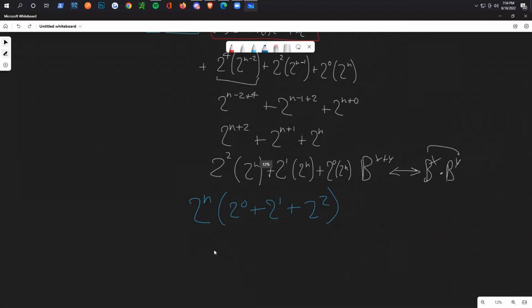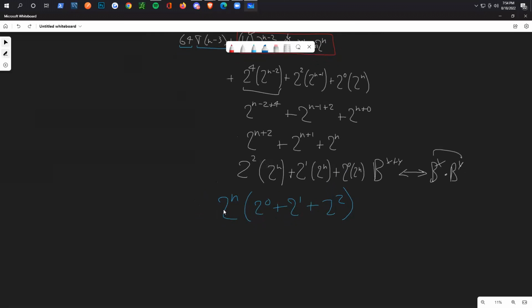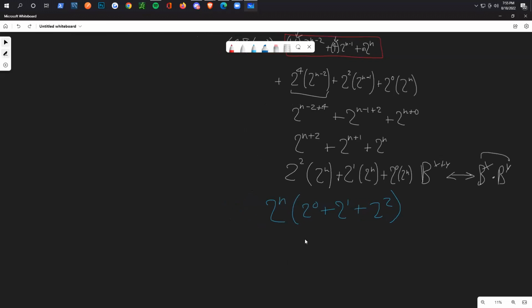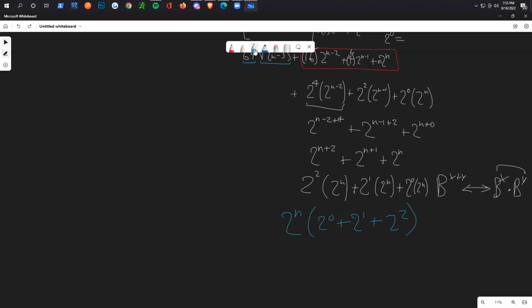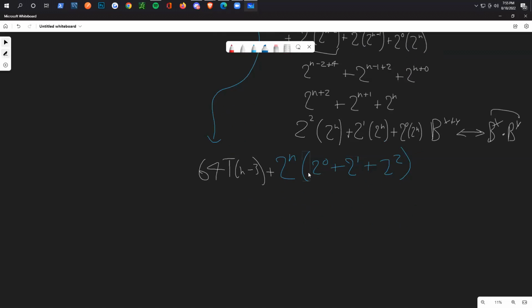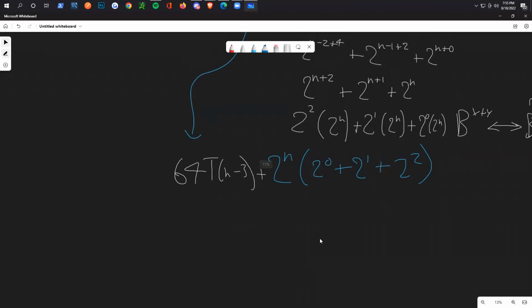So as of right now, what we see is that we have a common term, 2 to the n, and we're building this summation out. So notice how it's going 2 to the 0, 2 to the 1, 2 to the 2. And now this is where we're going to start to incorporate these terms right here so we can see a trend. So now I'm going to bring all this stuff back. It seems like we forgot about it, but it's going to come back just now. So we have 64 and t of n minus 3 plus this right here. I'm just going to leave this in this form right now, and we'll go back to it.